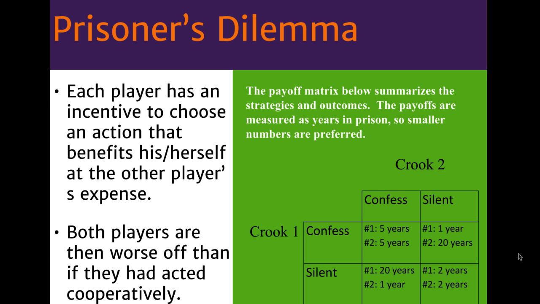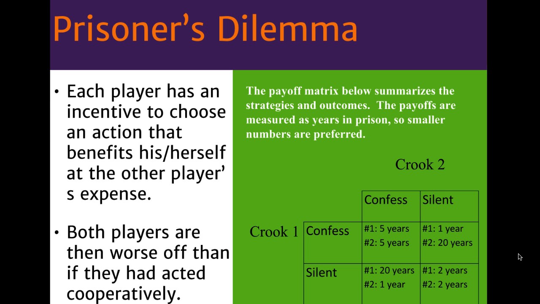So let's look at the payoffs the prisoners face by looking at the matrix. The columns and rows show the decisions they have to make. They can either remain silent or confess. So let's assume that the prisoners have no way to communicate and they have not sworn an oath not to harm each other or anything of that sort. Each is acting solely in their own self-interest. What are they going to do? The answer is clear. Both should confess.